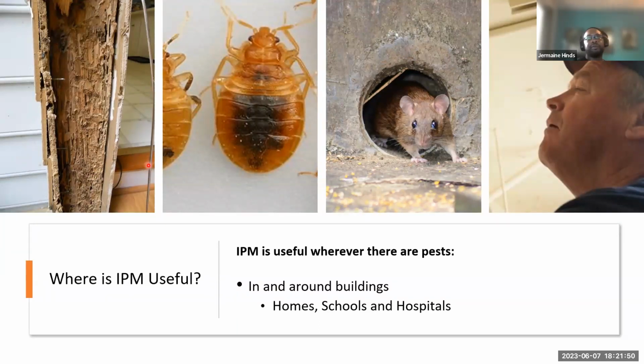And so from the urban perspective, where pests are in homes and schools and hospitals, so things like termites attacking the structure of buildings. You know, we've all heard about bed bugs in recent years, in housing developments and hotels and things like that. And rodents and rats and things. So, you know, there are IPM programs for all different kinds of pests. It's just mixing up your control tactics to attack the pests on multiple fronts.